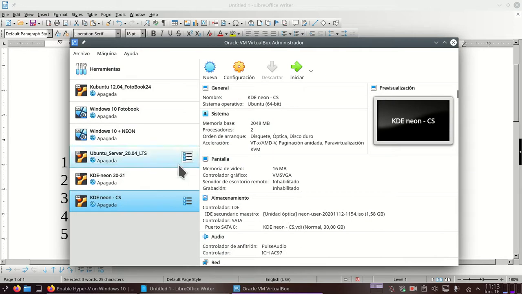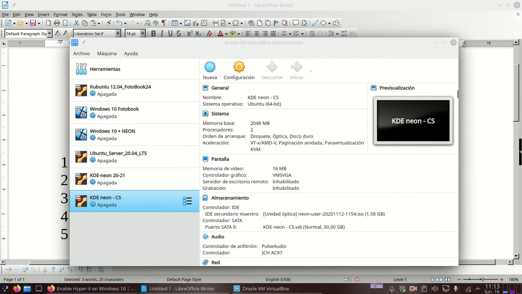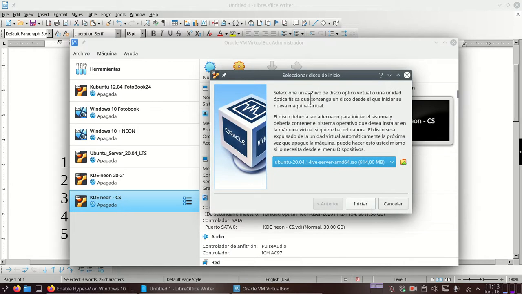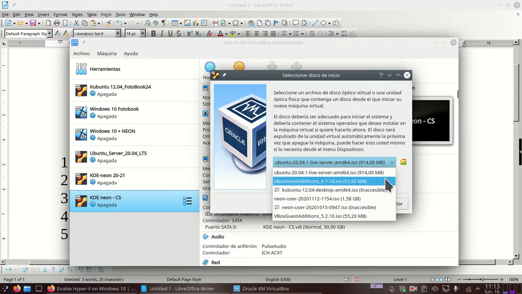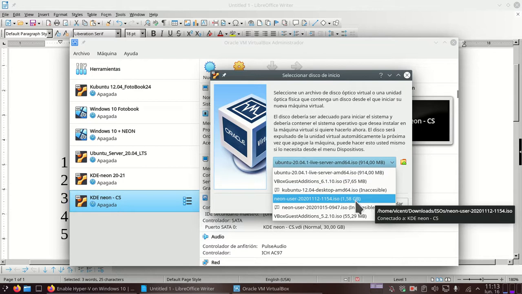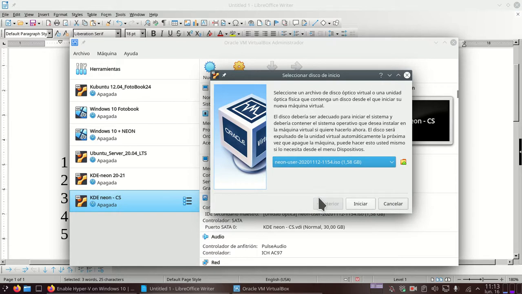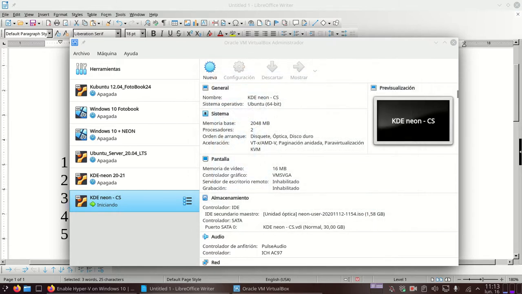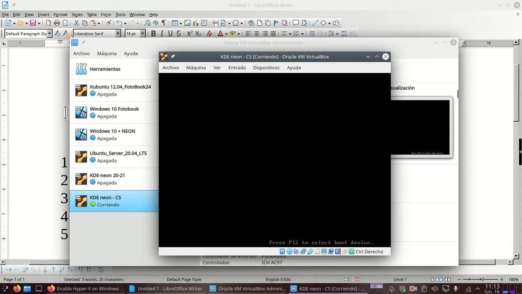So everything is ready. Now KDE-neon is selected here, then we start the computer. It appears this option, select one file, okay? So in here I have used many installations, so I have to select the one that I am using now, okay? Neon user. I choose this one and then I start the computer.